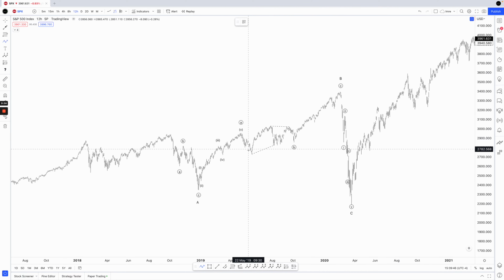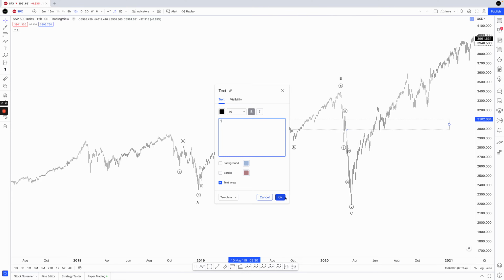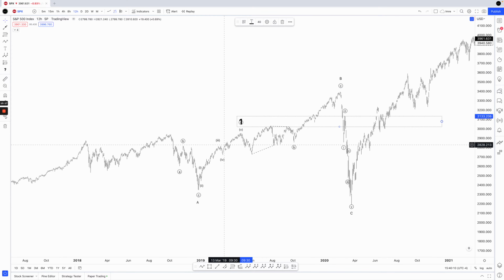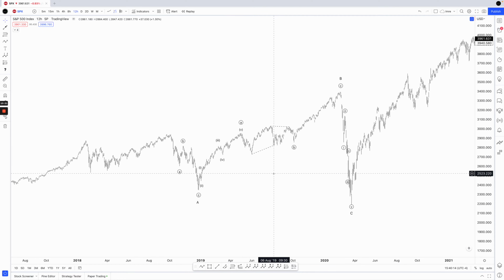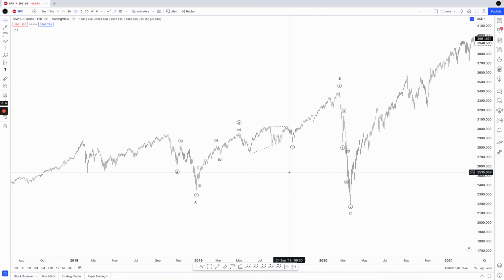So in my mind, I was figuring either a flat or a double zigzag had to occur in order for this to really make some sense. The only thing that would convince me otherwise was a clearly impulsive move above the high here. So at that time, I didn't have this wave A label. I had a wave 1 label because I could count 5 waves off the low. But what happened over the next several months is what convinced me otherwise.